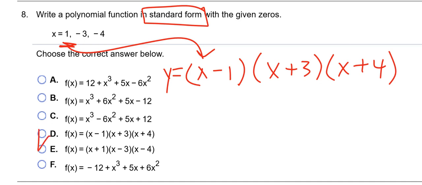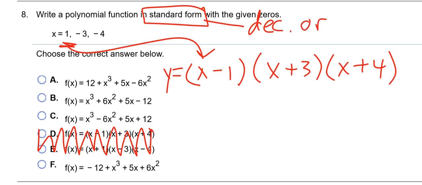So do you see why I'm crossing off D and E right away? Standard form. Tell me what else you know about standard form. Cross off A and F. Why? I agree with you totally, but why? Ah, decreasing order of exponents. That gets rid of those two choices. So we are really talking about a multiple choice question with literally only two possible answers.